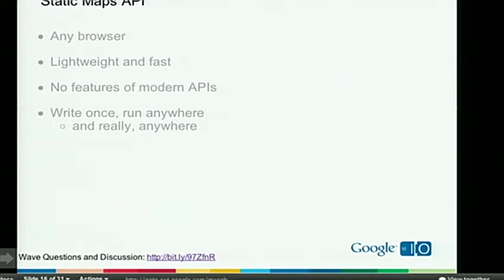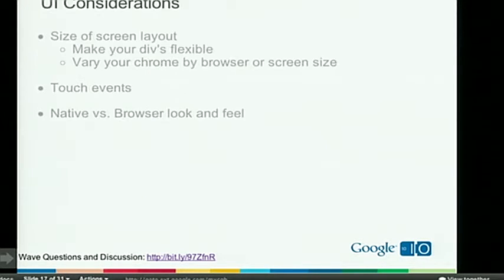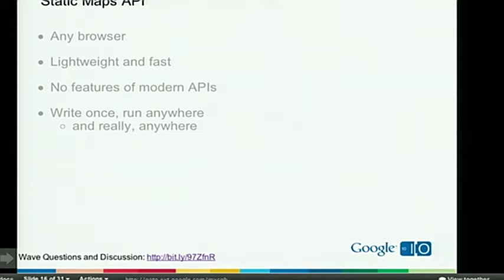And then finally, I want to mention the Static Maps API. I think my image died out here. Yeah. So the Static Maps API is basically an image server. It'll send out to any browser an image of a map, and it's actually now quite customizable and very highly performant. You just put it in an image tag in your web application.